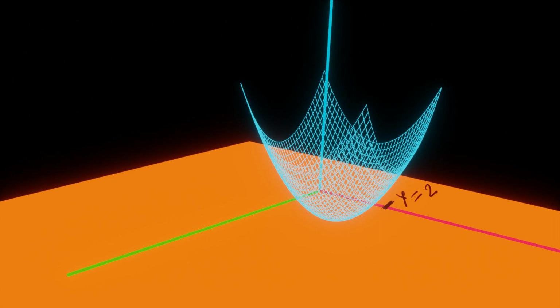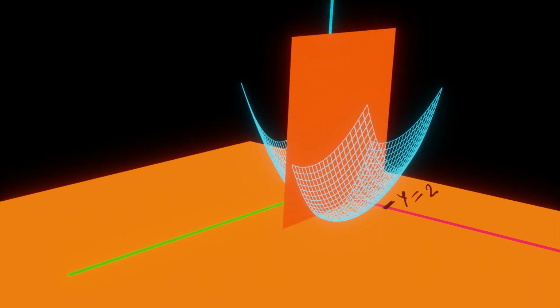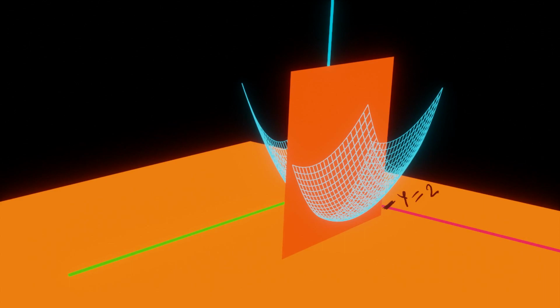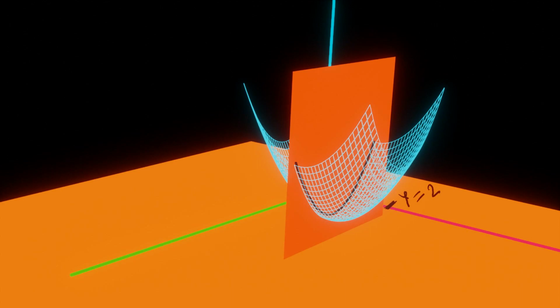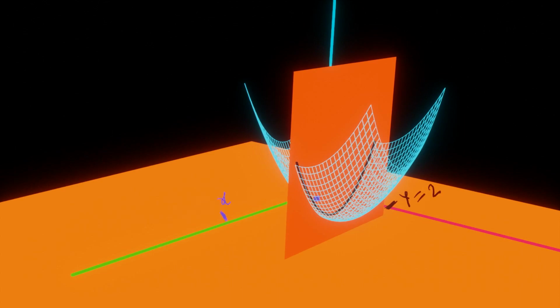Choosing a y is just like taking a plane and cutting the paraboloid curve with that plane at y equals 2. The place where the plane intersects with the curve is represented by this black parabola curve. Here you should notice that y is fixed at 2, but x is completely free to move anywhere on the x-axis from left to right. But what we want to do is minimize the function over x. So at what value of x is this function minimum? It is very obvious to see that the function is minimum at this point.